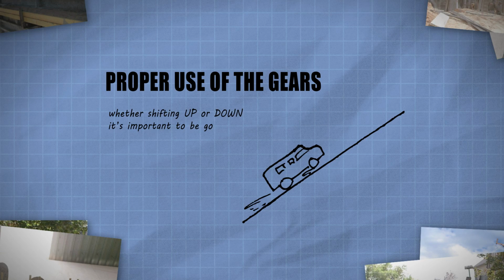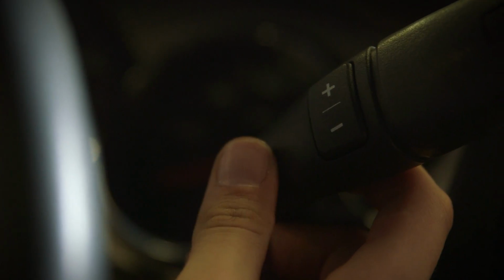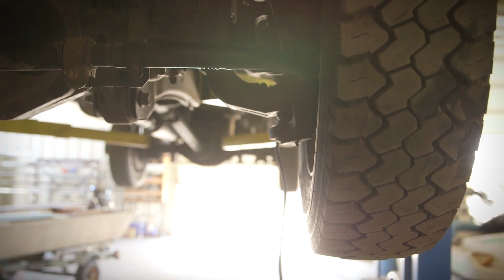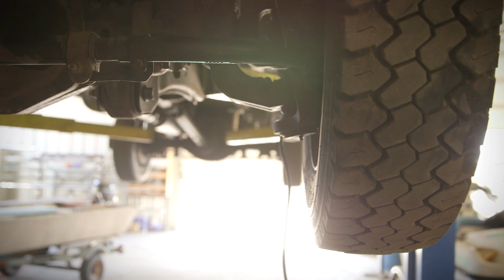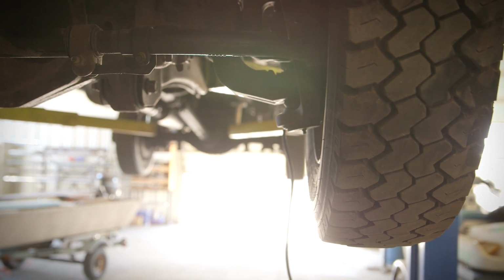Whether shifting up or down, it's important to be going the right speed for that gear before shifting. So going downhill may require pressing the brake firmly and in short bursts, then downshifting. Remember, any vehicle issues need to be communicated with the shop manager, Nate Bennett. Do not try and fix issues on your own without first contacting Nate.